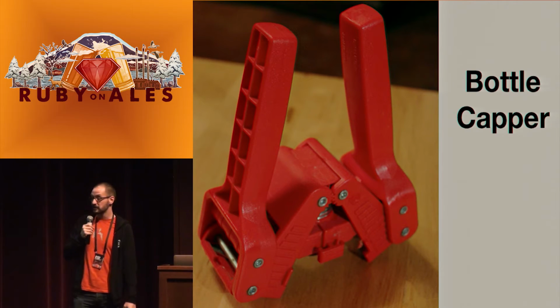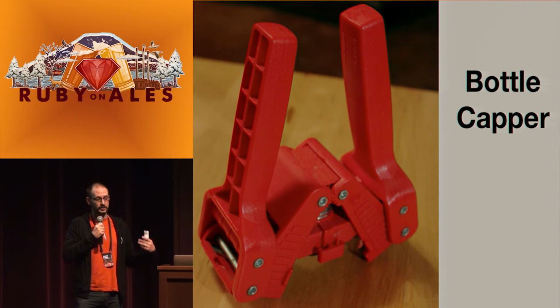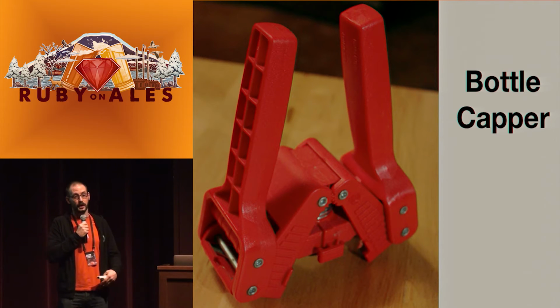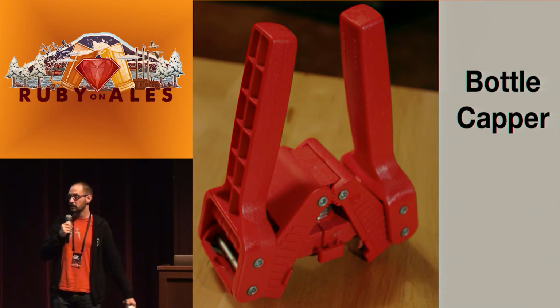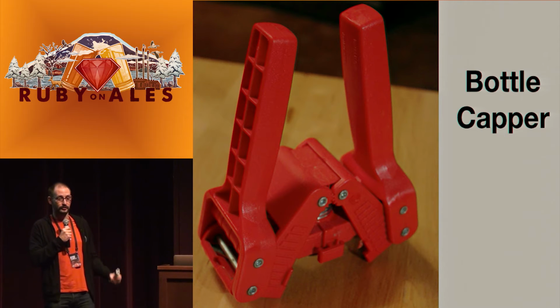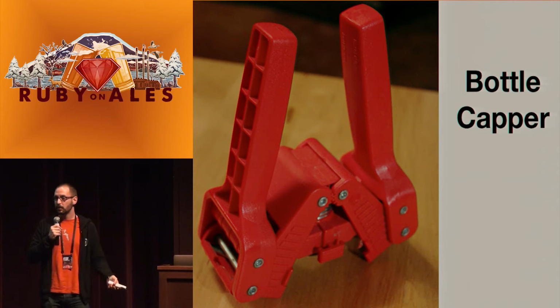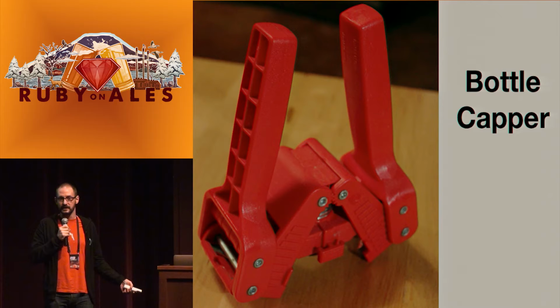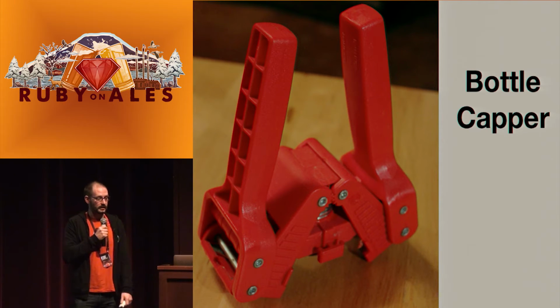Almost last, certainly not least, if you're going to bottle, you're going to need something to be able to cap those bottles. And this is the simplest form of bottle capper. I've been told that there are stand models that are a lot more convenient. And it's a great point about brewing. There's lots of upgrades and things that you can look at incrementally as you go along to make things easier as you're going.